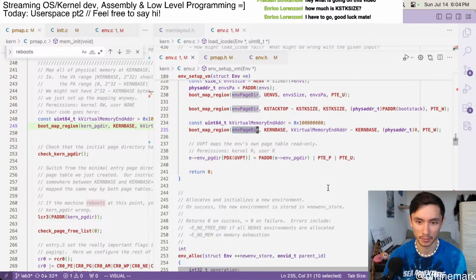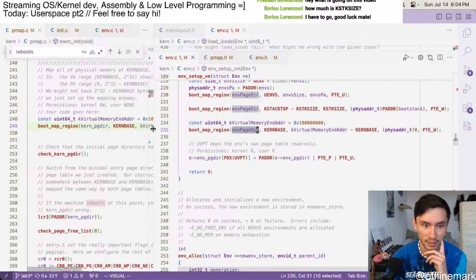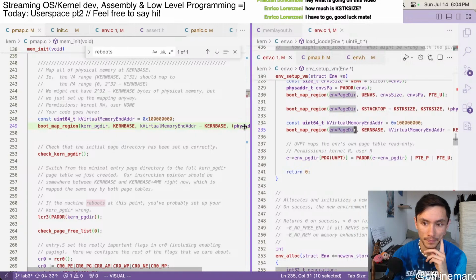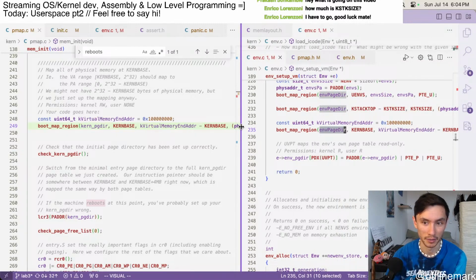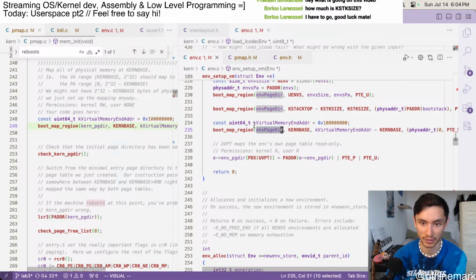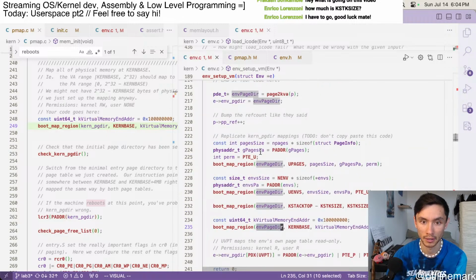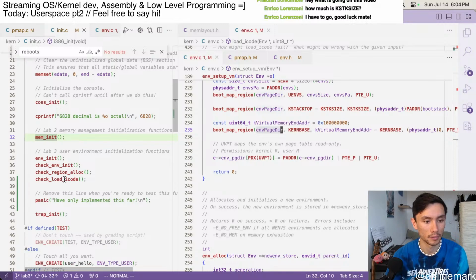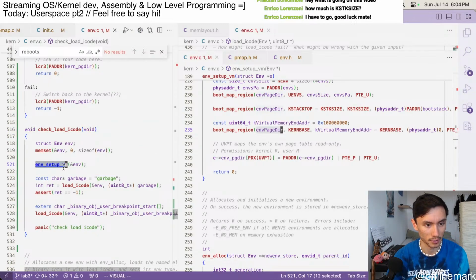And that's why I'm pretty confused, because it looks totally the same to me. I literally copy and pasted the code, and all I changed was that we're doing this to a different page directory. It's the env page directory. But wait, and I made sure to call this, right? This is definitely running.